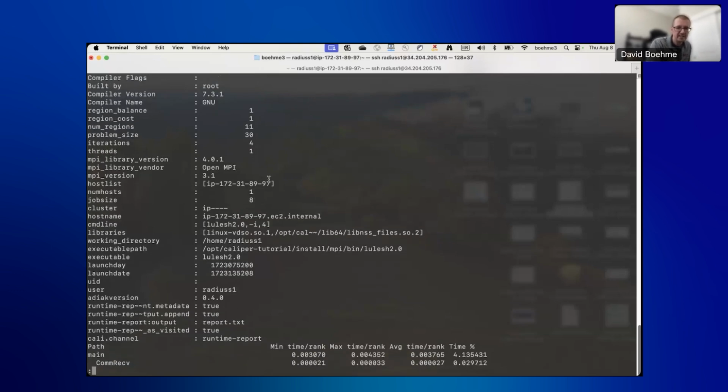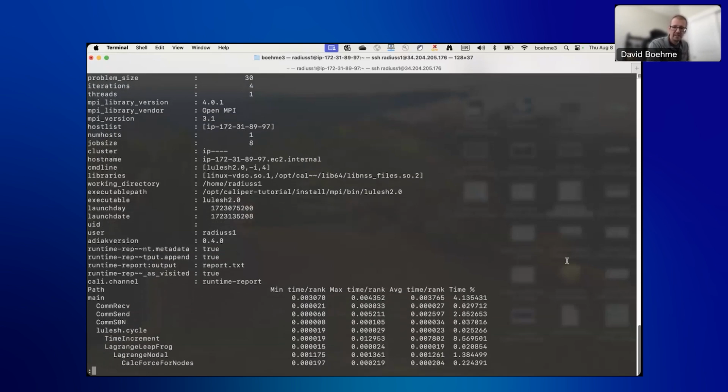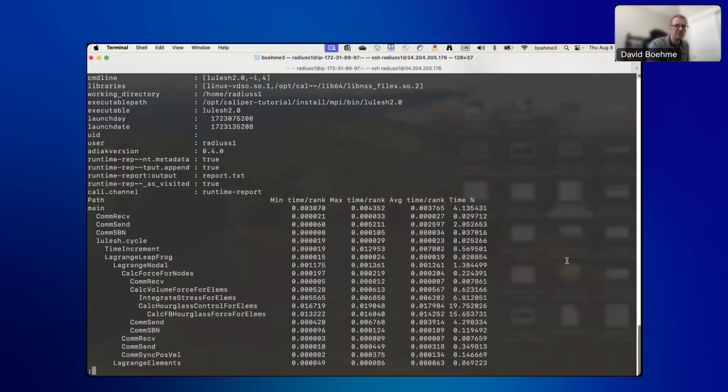And from this Caliper channel variable, we can basically tell what configuration was executed. We also record all the additional options that were enabled for it. In this case, it was the print metadata option and the option to append outputs, which is auto-enabled, and that we wrote our report.txt. And now here we have the actual Lulesh performance profile.